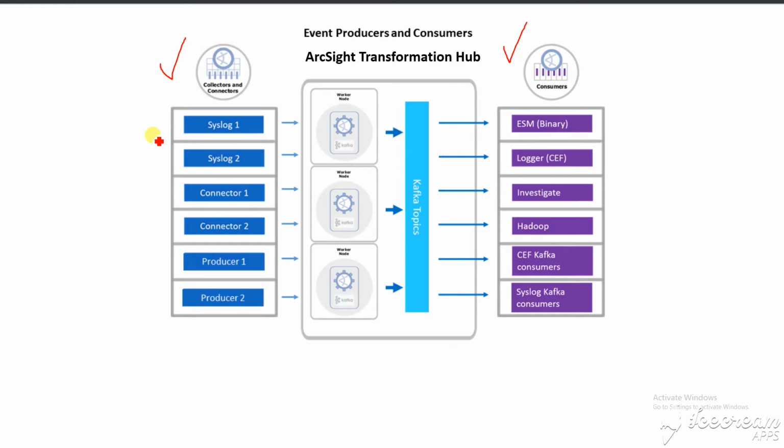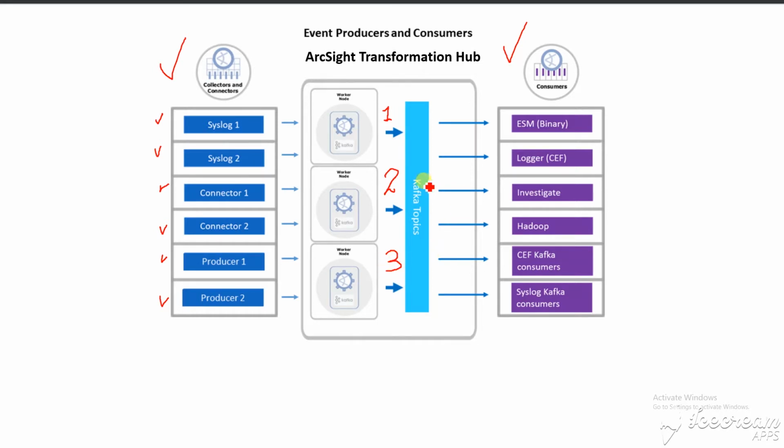On the left side of the screen, we have the so-called connectors or collectors, which are our agents that we use in order to gather raw data from our data sources, from our devices. So we have syslog kind of connectors, and different types of agents based on which we're, like I said, gathering data.